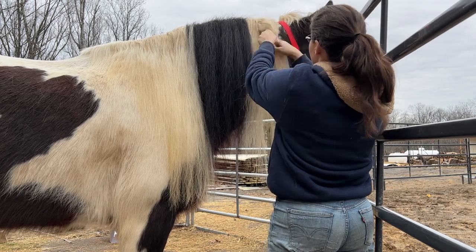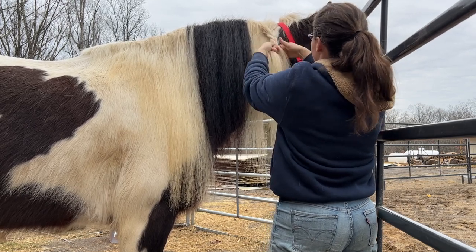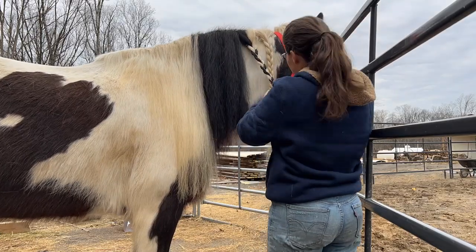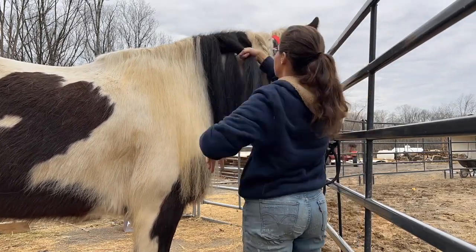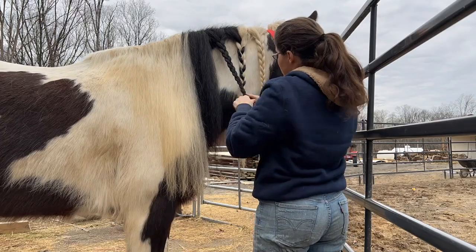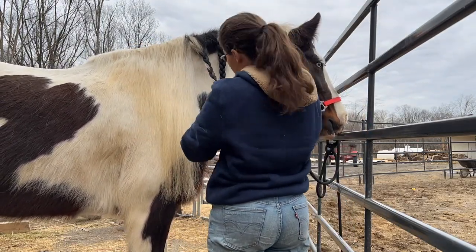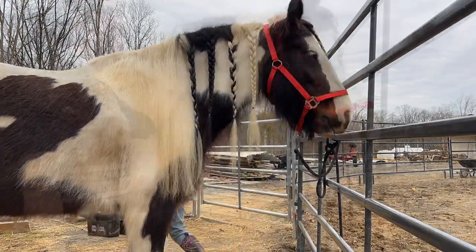So I love all this hair on Grace, but on work days like this, I need to get it out of the way. So that's kind of the downside of a hairy horse, but we'll just throw it up in a few quick braids, and that way it won't get all tangled up in the harness as we're working.